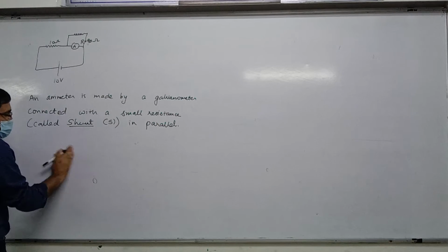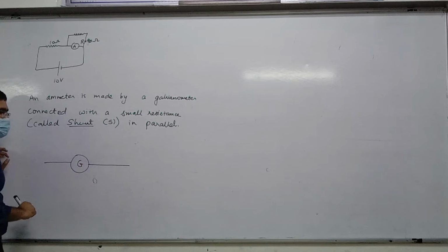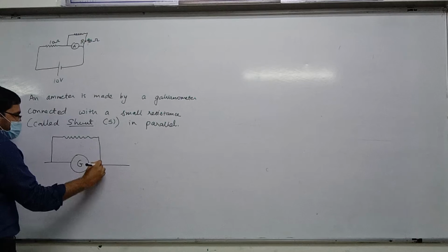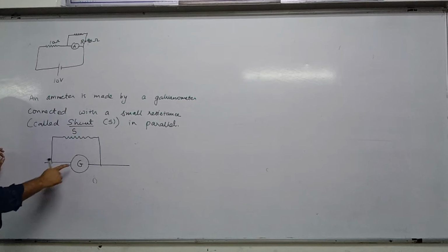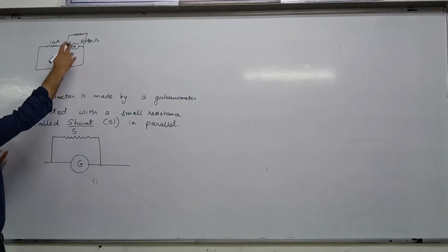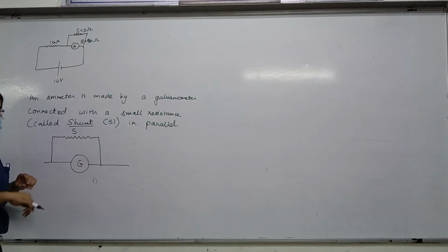So what does this look like? Suppose there's a galvanometer, G for galvanometer, and you connect a shunt in parallel. This is a small resistance S. Understood? Now doing this, connecting something in parallel, immediately solves a lot of problems. Why? Suppose this resistance is small, like here I have shown it. Suppose this S is only 1 ohm. Small. Is it okay or not okay?